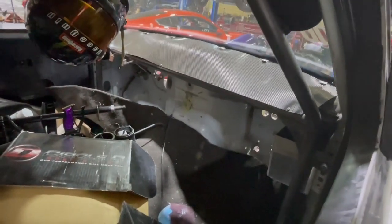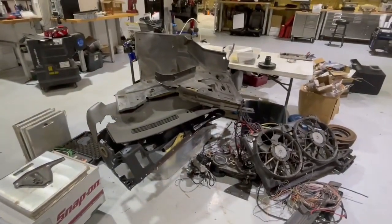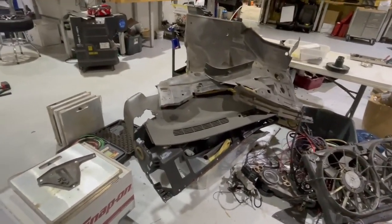The interior is wrecked, although we do have the dash and firewall getting cleaned up. Obviously, no more factory dash. That's all over here; it's just getting scrapped. And then the only thing we're keeping is two seats, carpet, and the steering wheel.